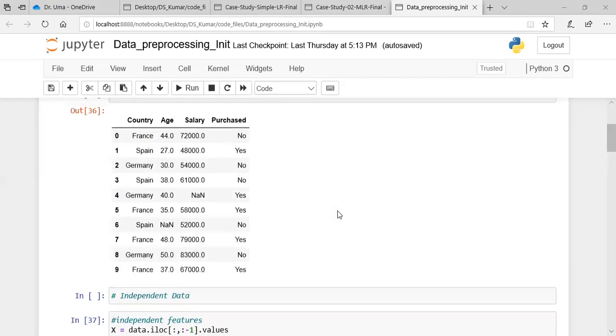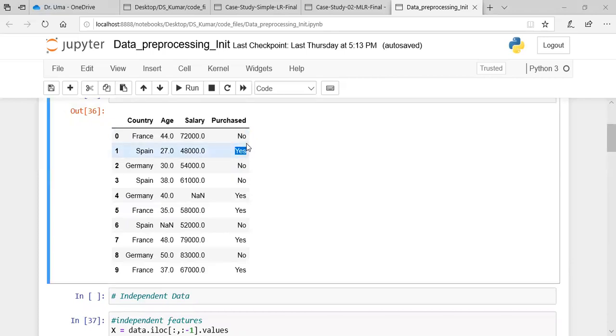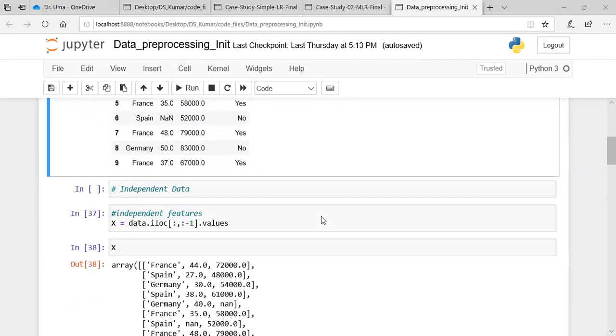Now, if you observe this particular country data, friends, again the same problem. Instead of yes I can put 1, instead of no I can put 0. That is perfectly all right. Your algorithm understands that yes is 1 and no is 0. But you see, friends, what is the problem if I put France as 1, Spain as 2, Germany as 3? Our model misinterprets that Germany has high priority among the countries, because we are giving 1, 2, 3. Seeing the higher values, it may misinterpret that. Then what is the solution for that?